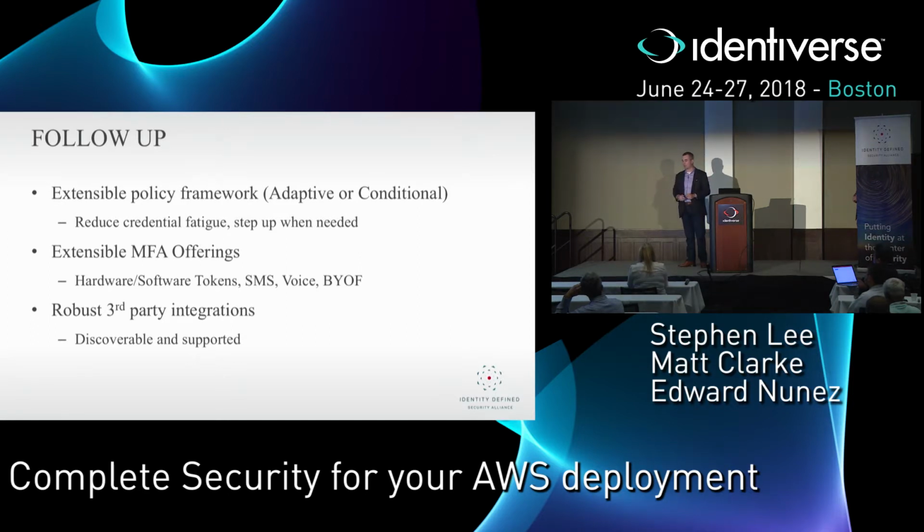SMS, I attended a great session. They were talking about how SMS is not a very strong factor. It isn't, but it's appropriate in some use cases. I would say for AWS, it's not appropriate, and you should be using different factors. And then your IDP should have robust third-party integrations, and I think, as members of the IDSA, a lot of these IDPs are stepping up in that game.